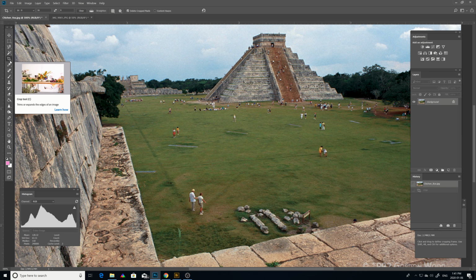So let's just try that again, do something a bit more extreme so it becomes more obvious. If I were to drag this corner down like this, and then hit enter, you can see it does some pretty weird stuff. Not something I'd use too often, but you can also do things like this in the transform tools, which I'll talk about in another video. So let's go back for a moment to our regular crop tool, and just something I thought I'd show you here.